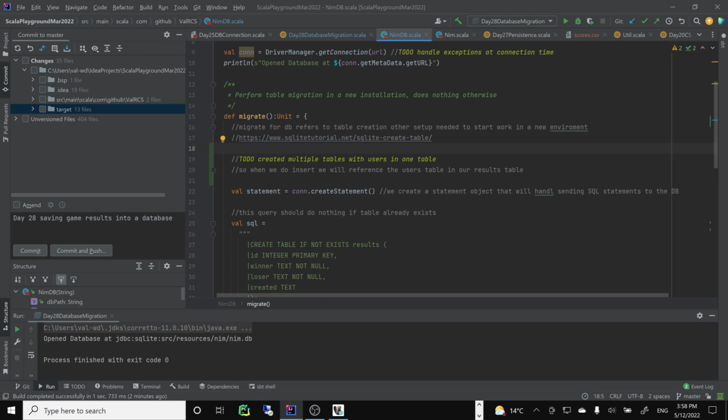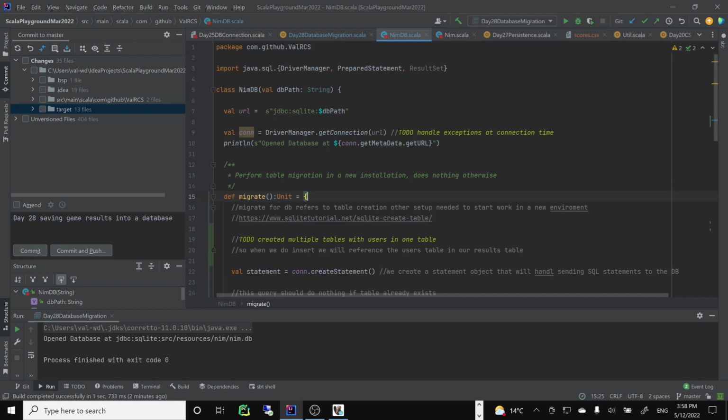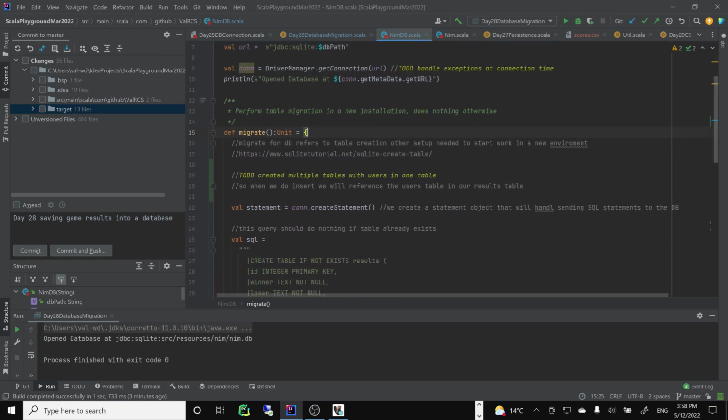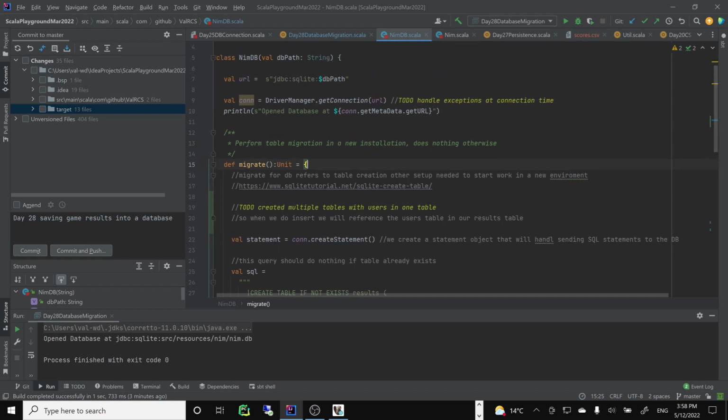Okay, so that is today's first part. We can save that. So what did we learn? Let's recap. We created a database object class, which can open pretty much any SQLite database. If you call a migrate method, it will create a table if it does not exist; if it exists, no problem. I mean, we could use Chinook if you want. It would be no problem.